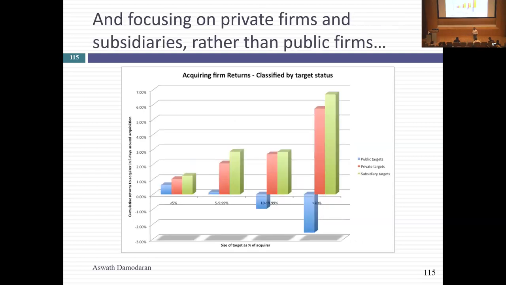Finally, let's look at public versus private acquisitions. So the blue is public. And again, I'm looking at small to large deals. Across every size class, public deals are by far the worst set of targets, right? Even on really small deals where you have a chance of making money, they make less money than the other. So buying a private business generally tends to deliver higher returns than buying a public business.